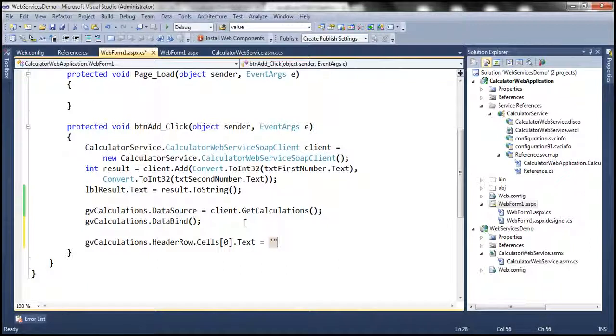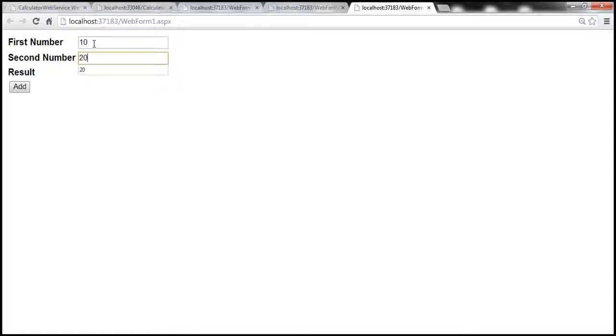We want to set that to something like recent calculations. Let's run it once more. So 10, 20, add them. So recent calculations 10, 20, 10 and 60.